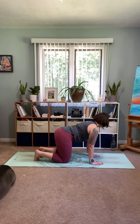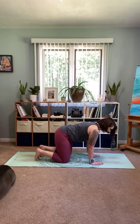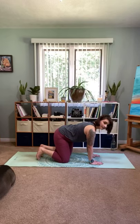Inhale. Exhale. In. Out. One more here. Great. Inhale, come back to center. Exhale, send your hips to the right side. This time, look over your left shoulder.